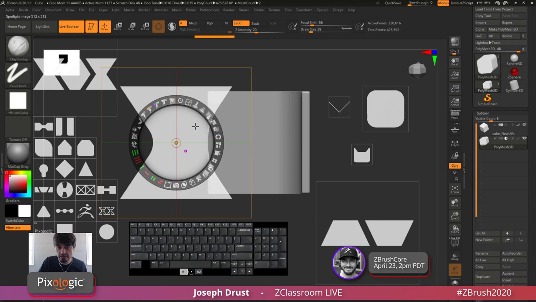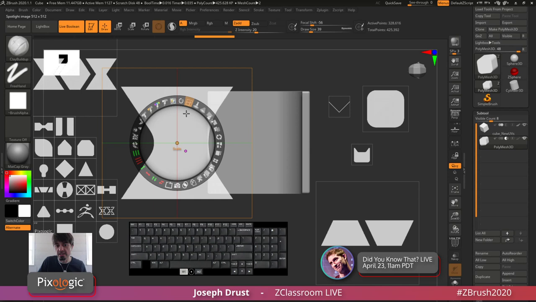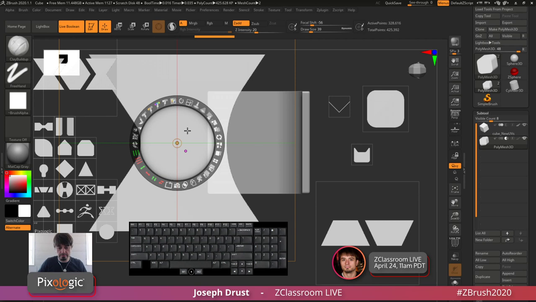I can scale this up a little bit more, and with this shape I have in the alpha, if I scale it up, I'm going to get less of a cut, right? So it's taking that edge and kind of bending it out so it's not as acute. So I'm going to move that to, say, here. That looks pretty good there.